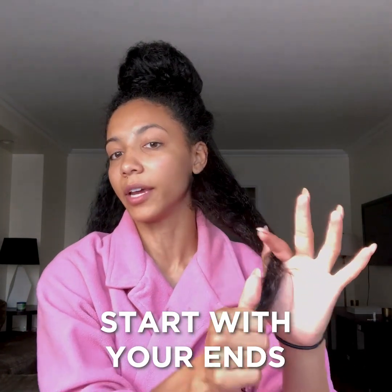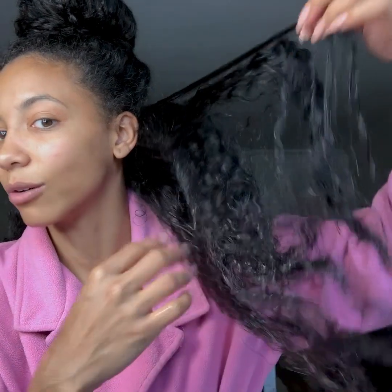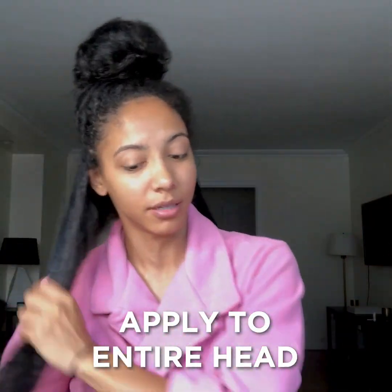All right, so I've gotten a little bit of castor oil in my hands. There's like a lot of it actually. Just about like a dollop, enough to fill your palm. And I'm gonna start at the tips of my hair at the very end, because that's usually where the hair is oldest and driest and most damaged. So I like to put the largest amount of product at the ends of my hair. All right, so if you can see, my hair is doused in castor oil. So I'm gonna do that for my entire head, about the same amount.